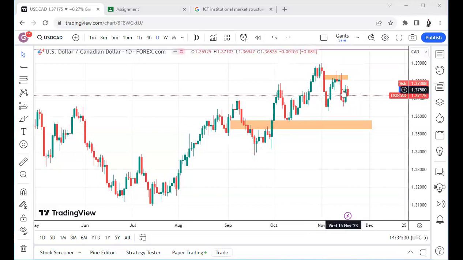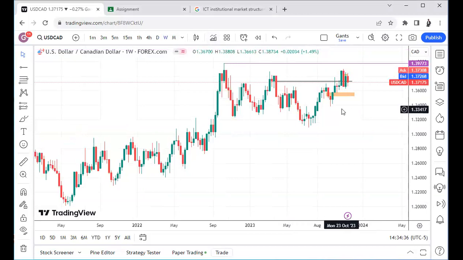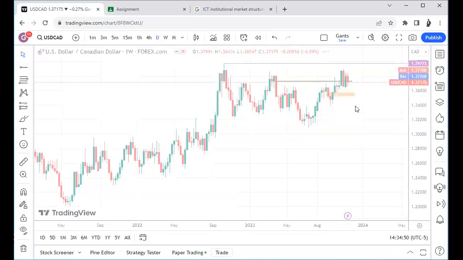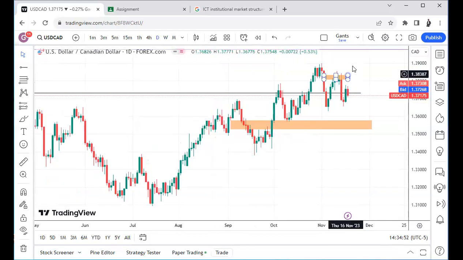So what do I anticipate? I anticipate higher movement, because we're at the area where this high is suspect. It has to trade through that high. That's my long-term perspective. It should trade through this high. So I'm looking for higher movement. Let it trade and close above this inefficiency here.